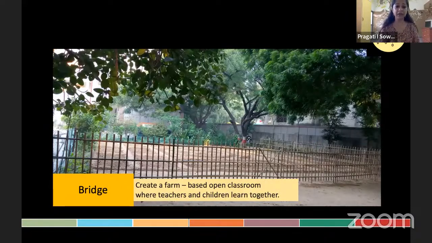How are we doing our bit? How is SowGood doing its bit? So we see the gap, and how we are trying to bridge it is that we have created a framework, a curriculum, which is based on a farm, on creating an open classroom learning inside the school premises. We are not taking the child outside the school. We are taking the nature experience to the child, to the school, where when they enter, they see a farm, a space which is managed by them, joyfully taken care of by them. They sow seeds here. That is the experience we have created in the form of a curriculum.